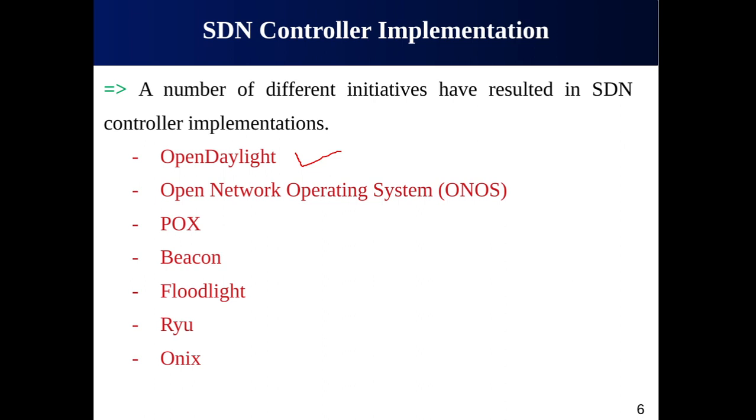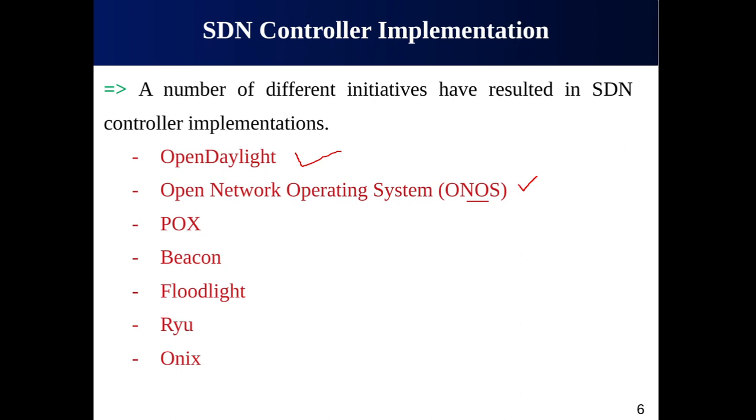It can be implemented as a single centralized controller, but it also enables controllers to be distributed. More than one controller can work and collaborate in a distributed manner. The second one is known as ONOS. Remember NOS, Network Operating System? We just explained the concept. And open means freely available, open source. Actually, it is an open source SDN network operating system.